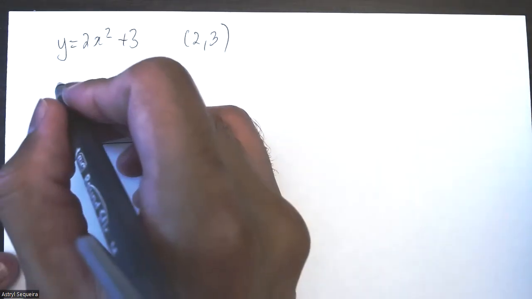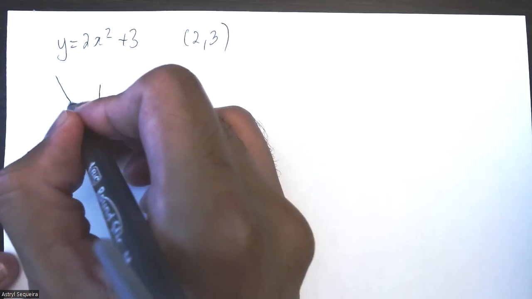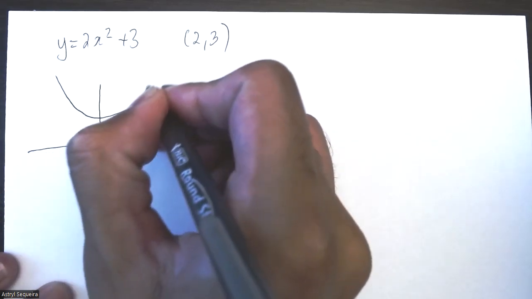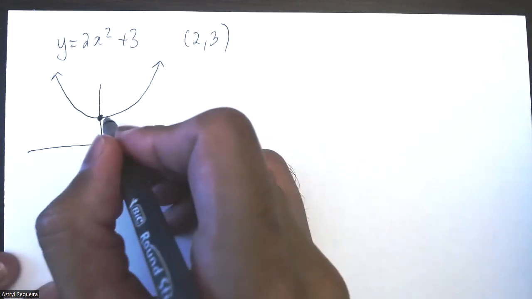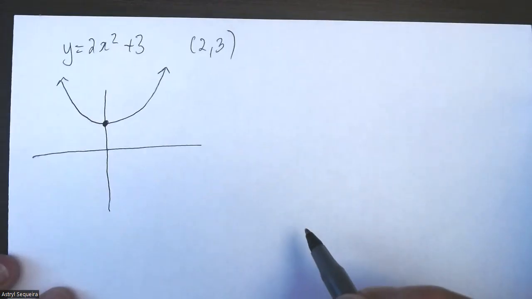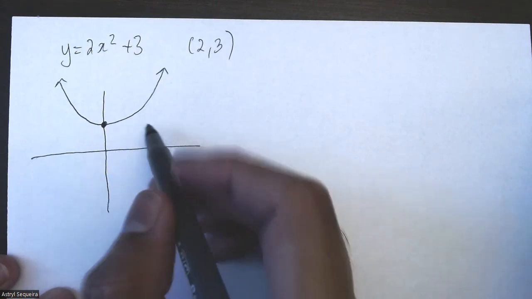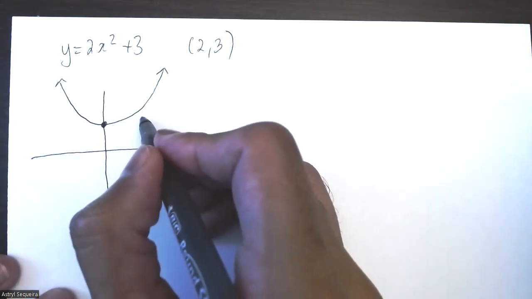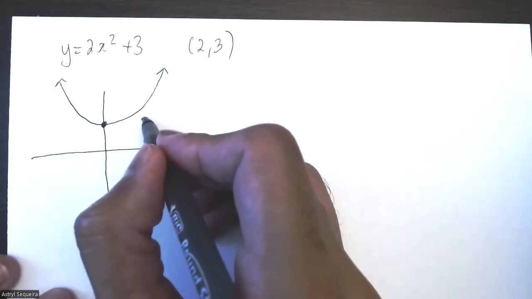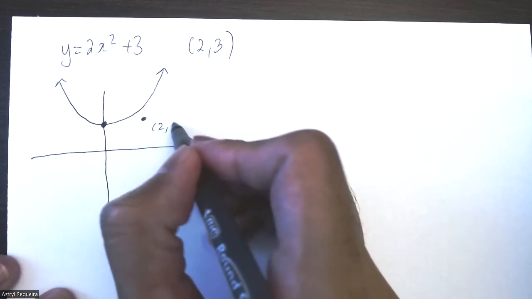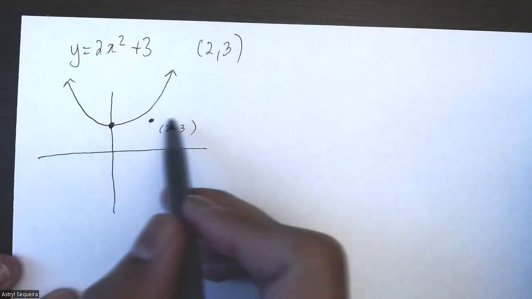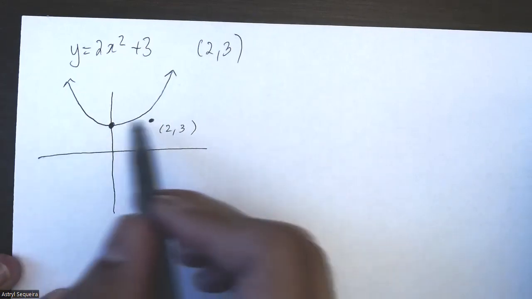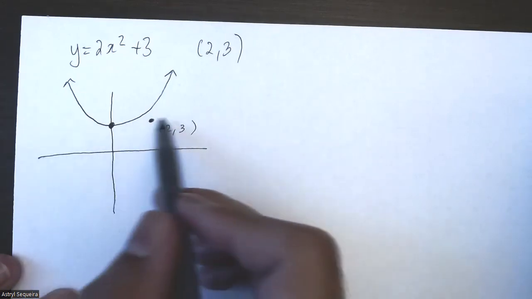So we have a quadratic equation that looks like this. It's a positive one, and we can tell that the y-intercept is +3, but I'm not going to actually label that value. And then I have this point here at (2, 3). So you can actually tell that this tangent line is going to be a horizontal tangent line, which means the slope is going to be 0, and then the y value is 3.